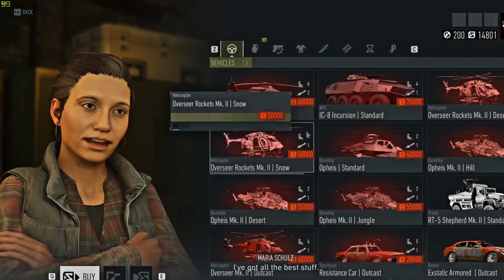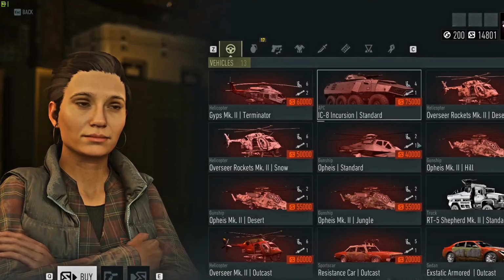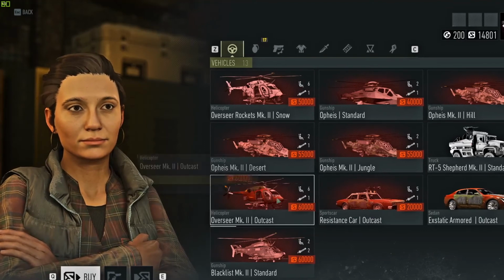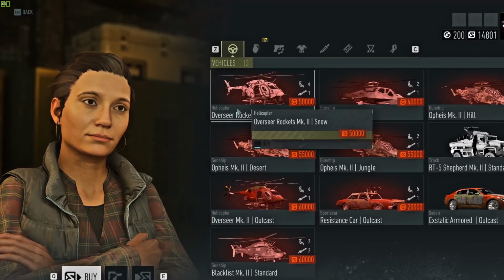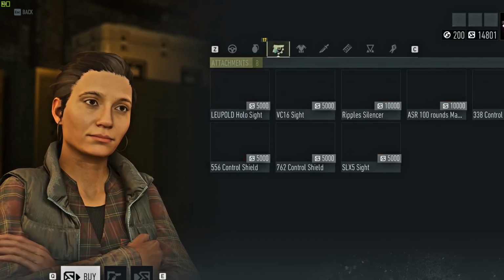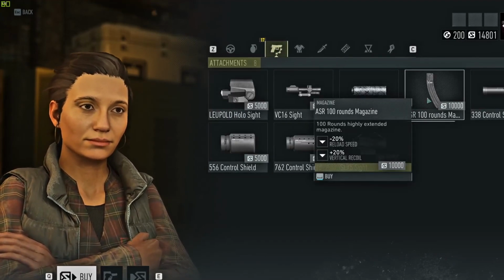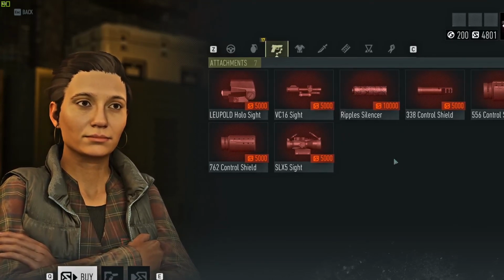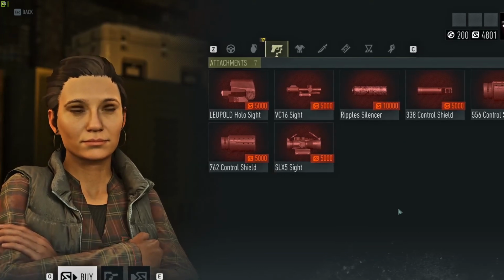Okay, so these are all the new vehicles and stuff that you can get now. There's the resistance stuff with the new DSE and all that. Let's see here. Hey, wait, there it is. I knew there was a 100-round mag. I guess I forgot you have to buy things every once in a while, so I need to go get some more credits so I can get all this stuff.